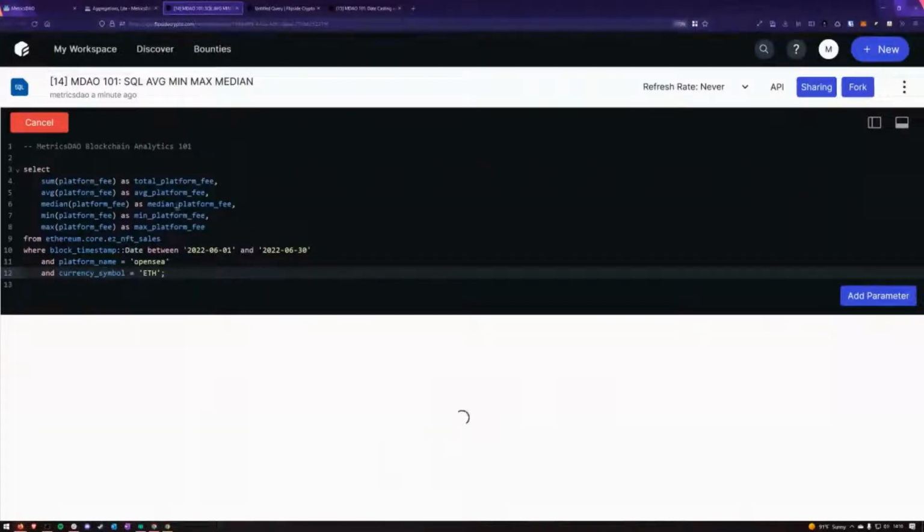Anyone have any suggestions? Instead of just saying, all right, we're only going to look at one currency because it's easier that way, instead of just hard coding that in, do we have any suggestions in the chat about a different way we could go about slicing our result set? We still want to look at maybe the sum of fees in the month of June, but we don't want to just look at ETH. We want to see it for all of them.